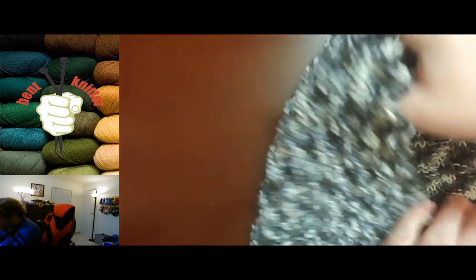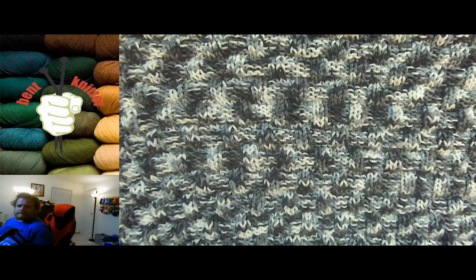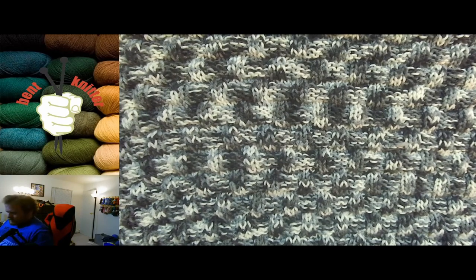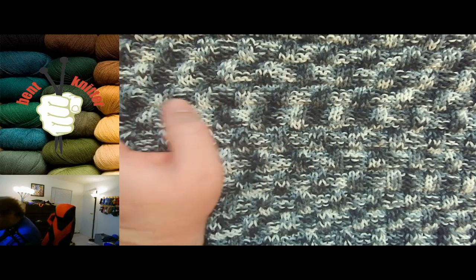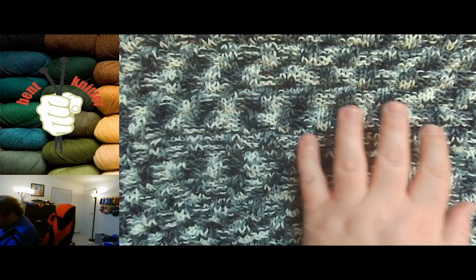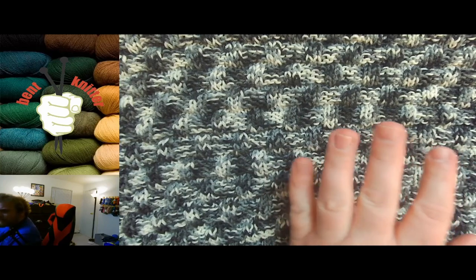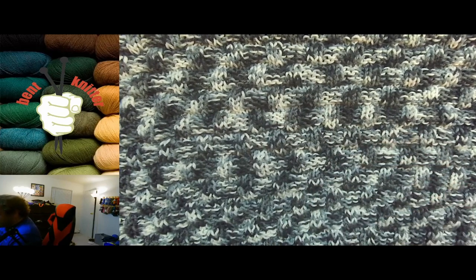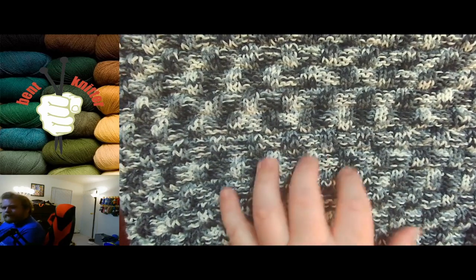I used it to make kind of a lap blanket with a pattern in it. This one is black, gray, and white. The pattern is not showing up that well on camera, but I think it kind of illustrates one of my complaints with this yarn. The yarn is very soft and very nice, but the color change happens very quickly — after a couple of inches it goes on to the next color. So if you want to do something with a detailed pattern, this might not be the yarn for you.